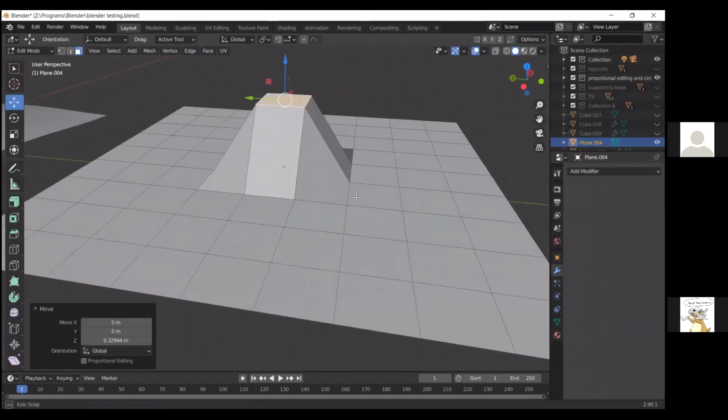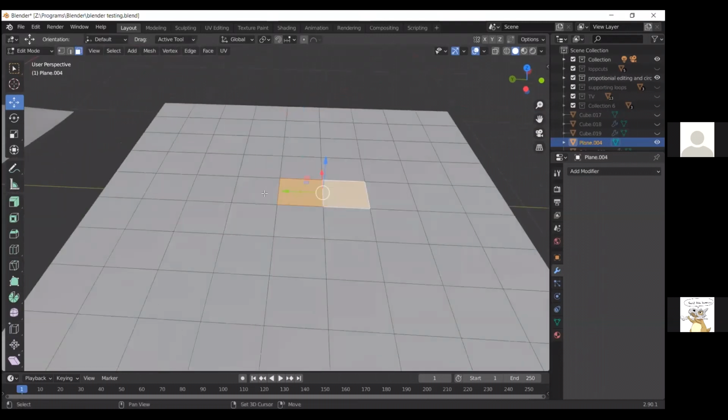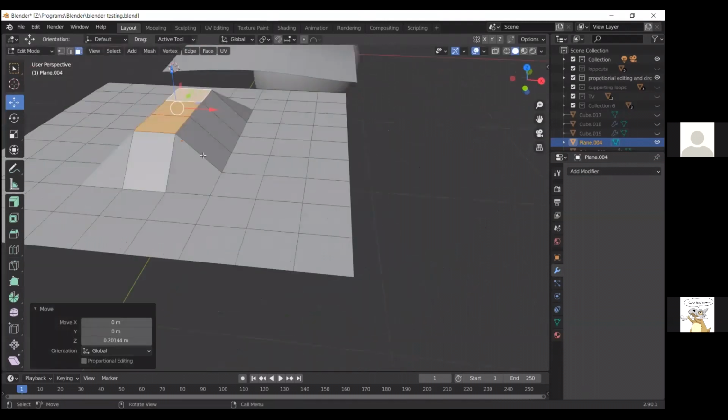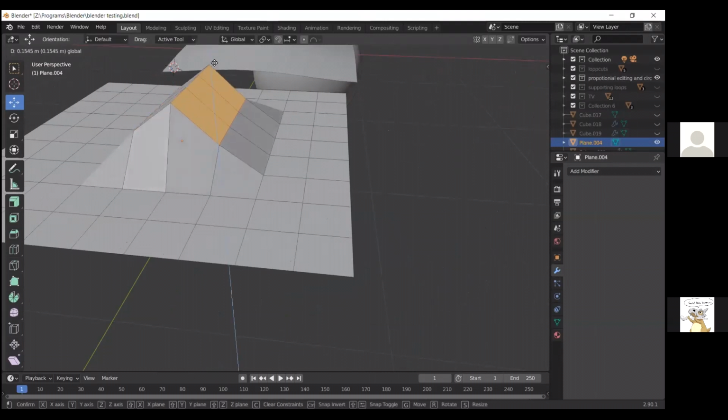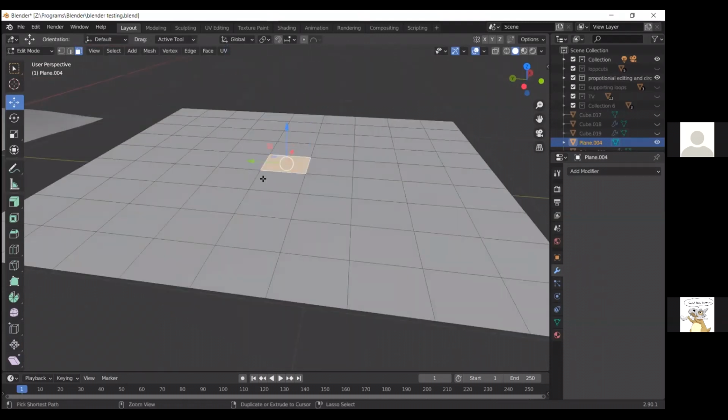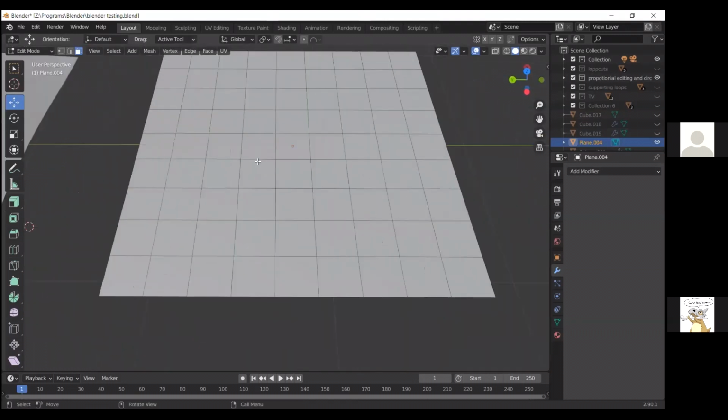I mean, you can do that, you could select a row and then keep doing that to try and make it more of a curve. So that is very time consuming and very messy.